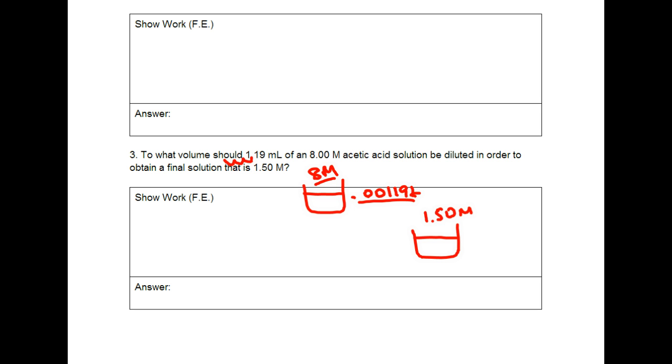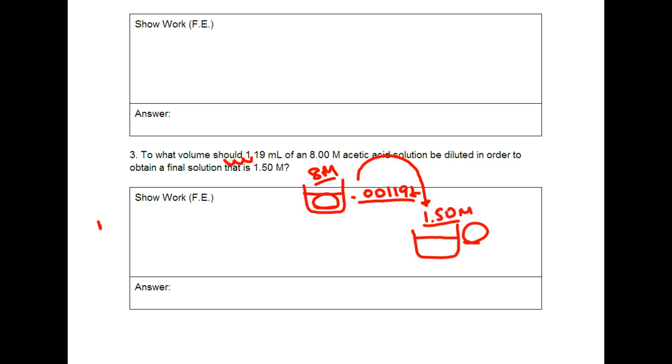So we're starting with very little of a high concentration, high molarity solution, and we want to end up with something that's a lot less, a fraction of the molarity, and we're trying to figure out what it should be diluted to. So that means the number of liters should go up, because as the liters goes up, the molarity goes down. Same logic, we have to find the number of moles. If we find the number of moles, we know how much are in there, and based off the molarity and the number of moles, we can figure out the volume.